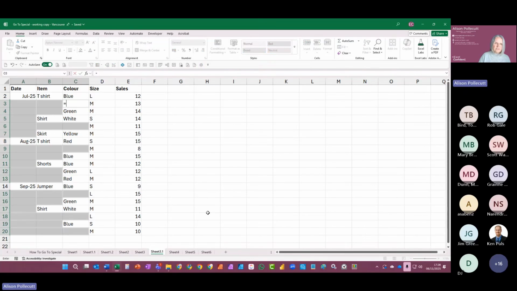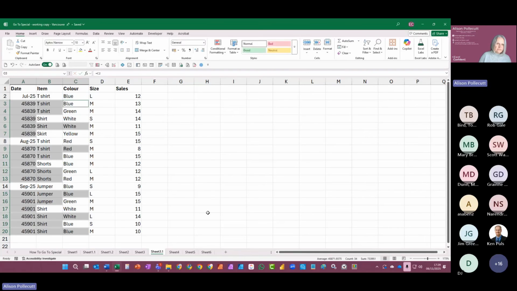I can press equals. Now, because I'm adding the formula in C3, I need to reference the cell immediately above where I am adding my formula, because I want the reference from the cell above. So I'm going to type C2. And we now know that to add the formula in, to make sure that we're not just putting it in one cell, Control and Enter, we have got our data in there.